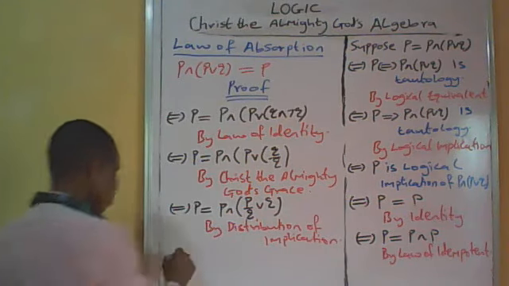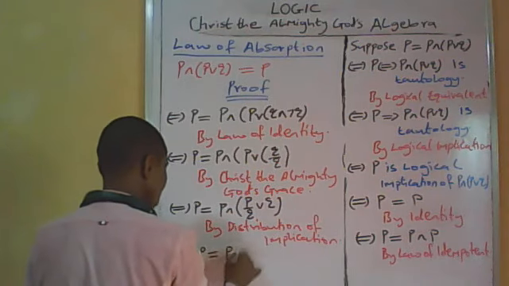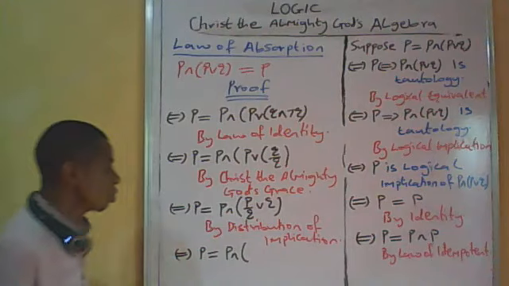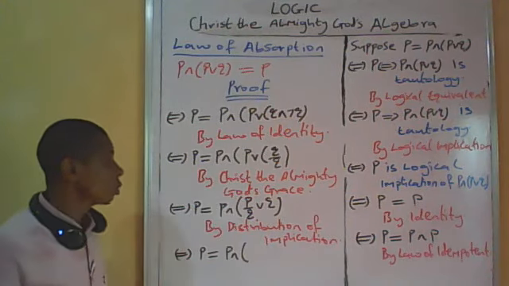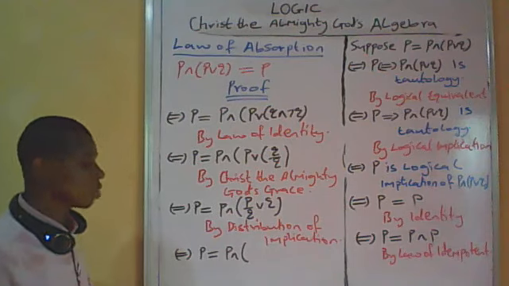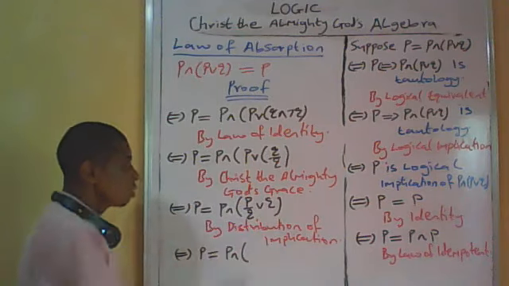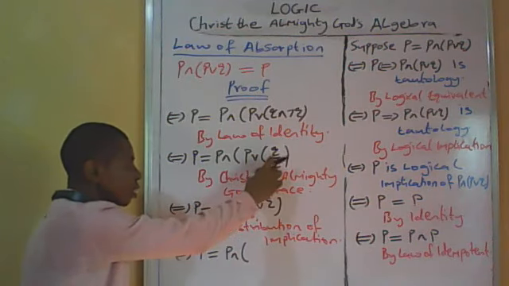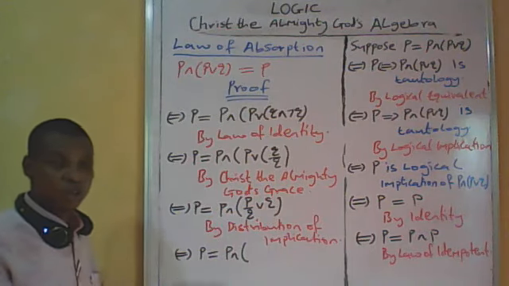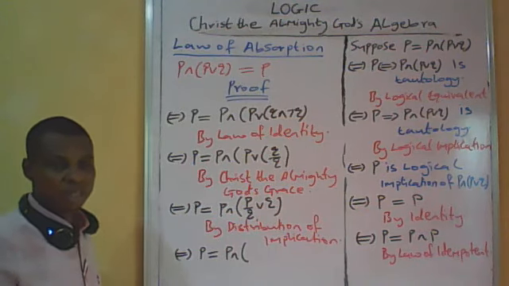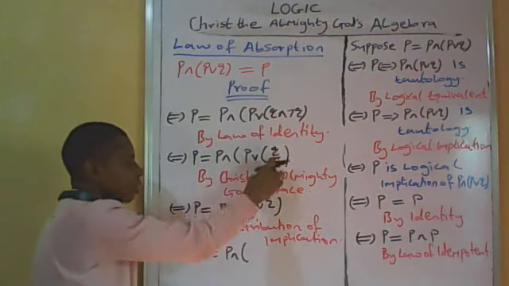If and only if P is equal to P and brackets. Now we are going to revise this conditional statement to a conjunctive statement. The reason is that this implication Q is generated from the conjunctive statement. So whenever I want to revise it, it is going to be in conjunctive statement. It is from here that we generated this Q.